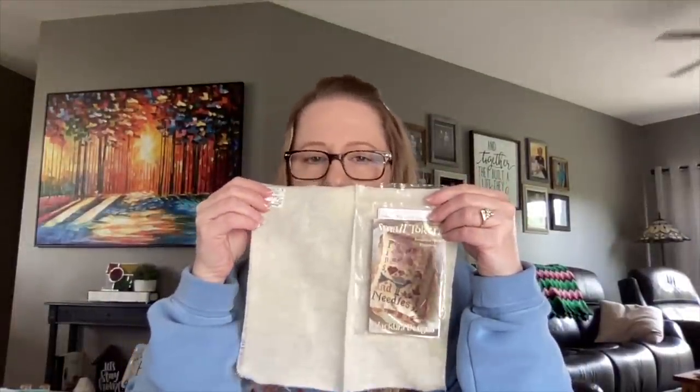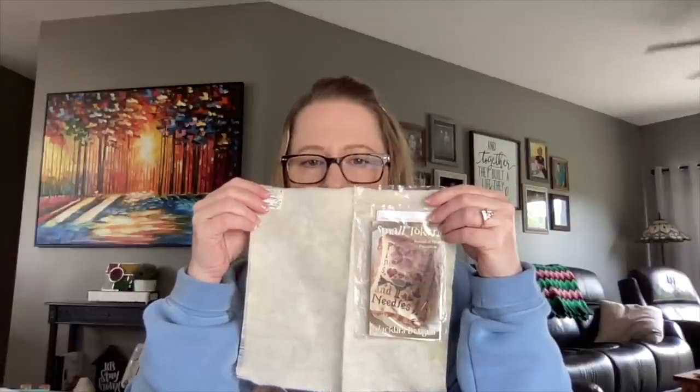That was what I was going to put it on because it's just a little guy. I'm going to keep this out so I can stitch it and get that back to her.